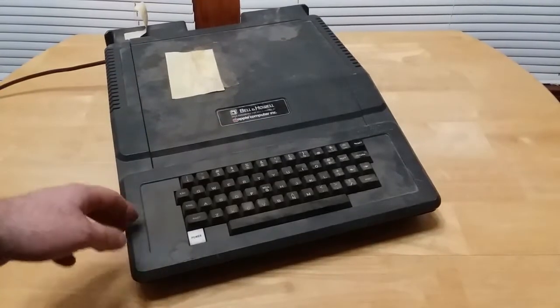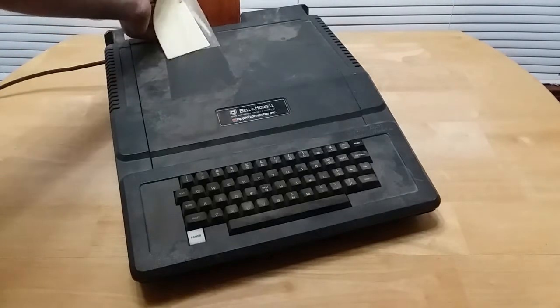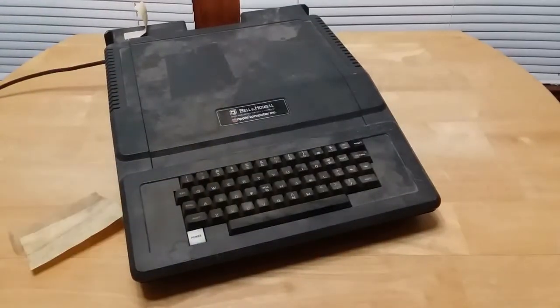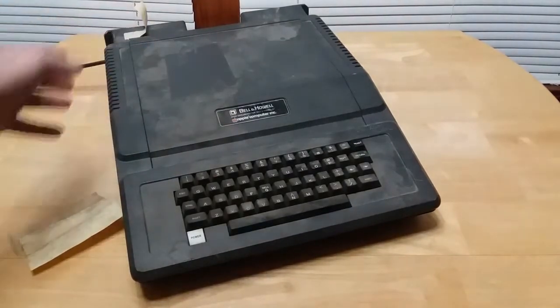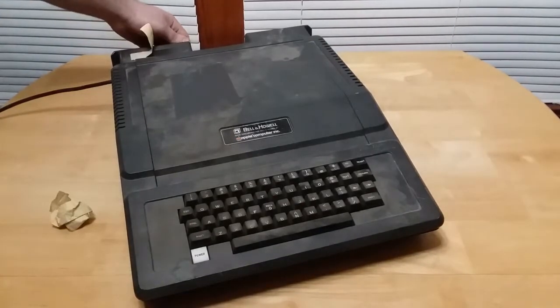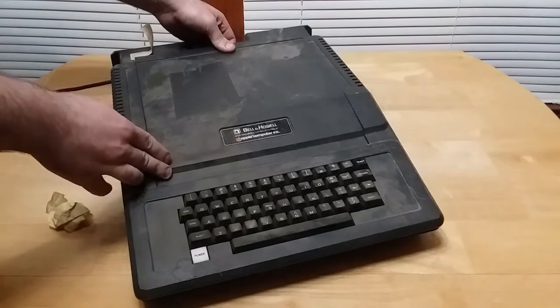I don't know if it even works, especially with this piece of paper that says bad cord or card and has no way to hook up the monitor. So I'm going to have to find a way to get this backpack unit off to see if I can get a video output to see if it even works. But we're going to try and power it on after I take this cover off. There's a thumb screw back here. And there's a reason why there's a thumb screw back here. It serves two purposes. And I'll explain both purposes in a second.